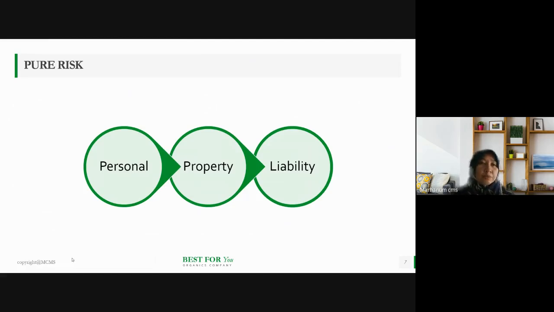So there are three types of pure risk, which are personal risk, which happens to our personal life, ourselves; property risk, which happens to our property; and liability risk, which happens to the third party that we are liable to. Like if you are a boss or owner of the business, you have employees, so you are liable to your employees, so as an owner you can take protection from takaful to cover the third party, which is your employees, because you are liable or responsible to them.